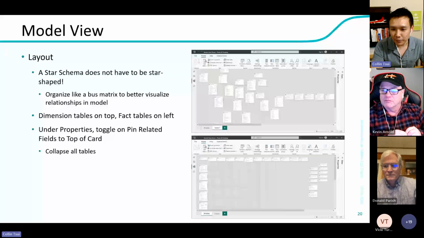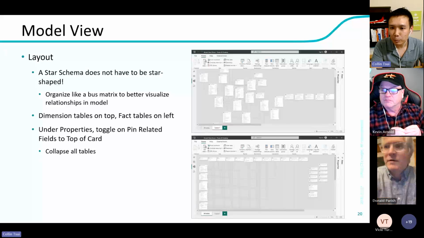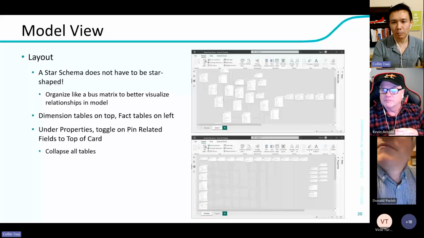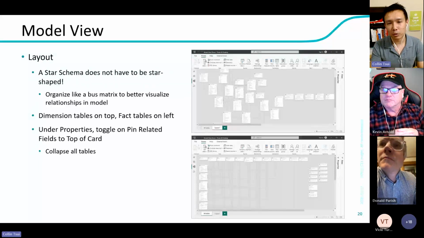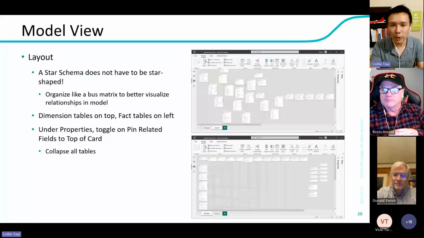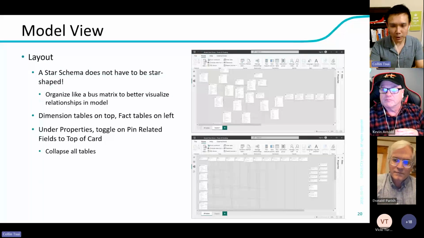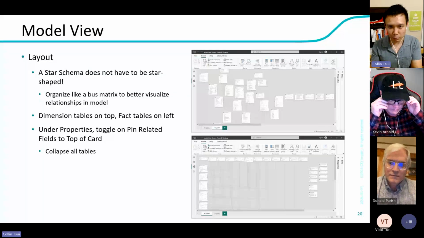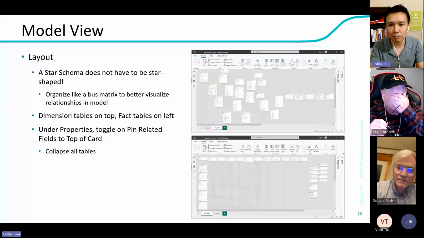All right, so going down the list, and I think we got a few questions stacked up now. From Panam, how do you reuse measures from one project to another, especially time intelligence measures, etc.? Clarification here, when you say one project, I take it to mean that those projects use the same data source, so it is possible to reuse those measures. If you're using different data sources, then I think you just need to rewrite those DAX measures.